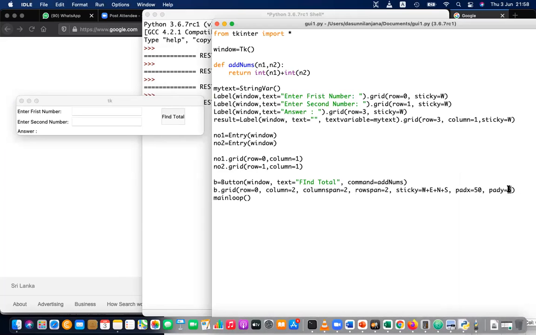So maybe I can put to nicely show this, I can put padding y, let's put 10 pixels padding y, and padding x is only 10 pixels. Okay, and some gap in front and the end. If you want some background color also, BG, let's give black, FG white, save it.